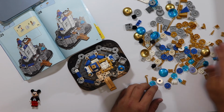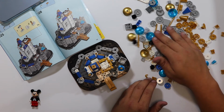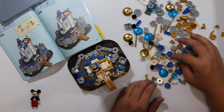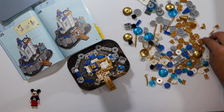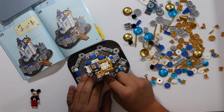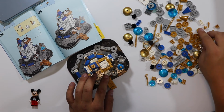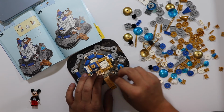This is where my stress comes in. It's like, where's the piece? I don't want to take too long finding the piece. Who knows what I'm going to keep in? Okay, I guess let's find one. So that's good. I'm looking for like the little, this. I need another one of those.